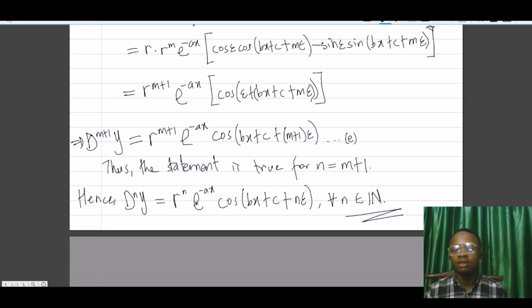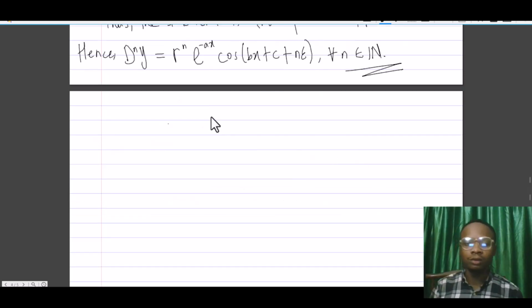Why? Because we have seen it is true for n equal to 1. We have also seen that if we take an arbitrary m, it will be true for m plus 1. So if our m is any natural number, then it will be true for the next natural number. Since we have seen that it is true for the first one, which is 1, definitely it will be true for the next one, and the next one, and so on and so forth. So that's the thinking behind the principle of mathematical induction. And so we've completed the aspects of this problem that has to do with establishing that the given formula is correct. Okay.